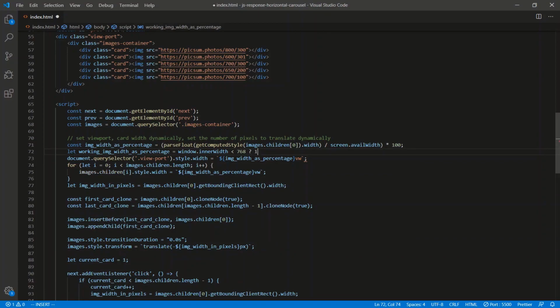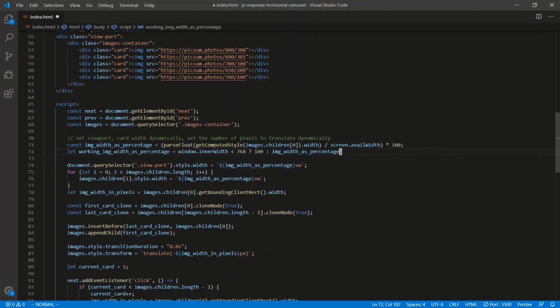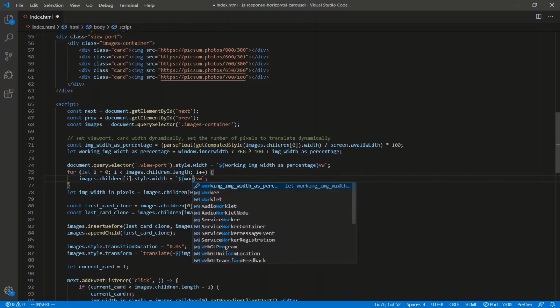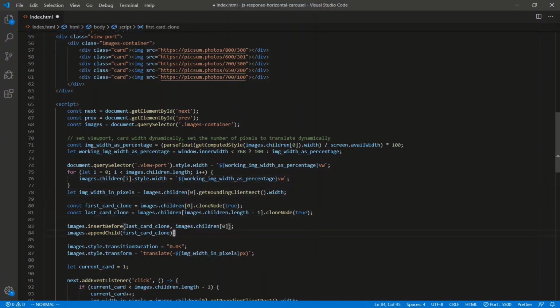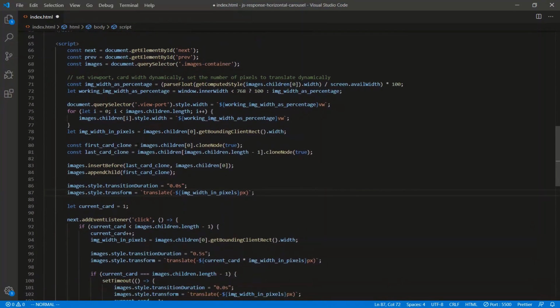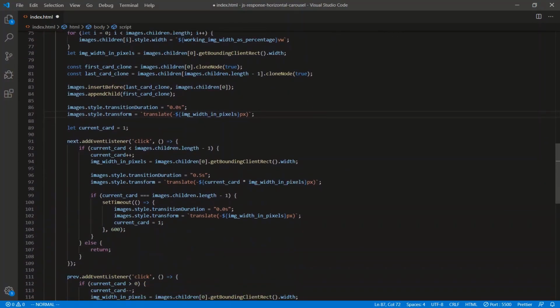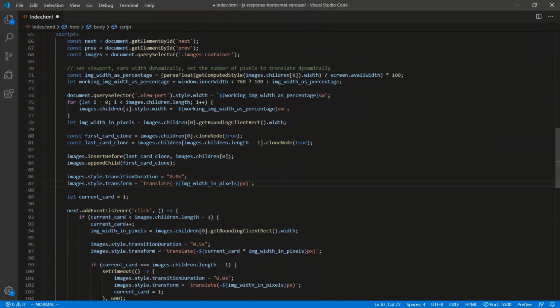Then we want to resize everything to 100%, else just keep the image width as a percentage. Let's do some spacing. All right, so we just need to modify these guys. They're no longer image width as a percentage. They're now the working image width as a percentage. This guy can stay image width in pixels.